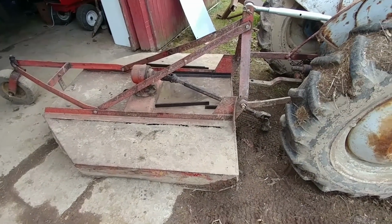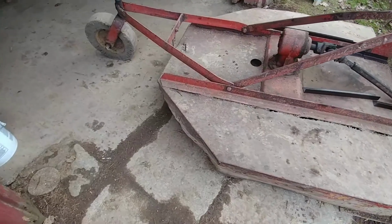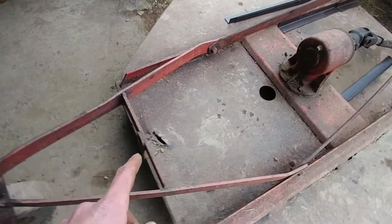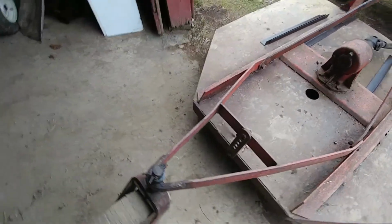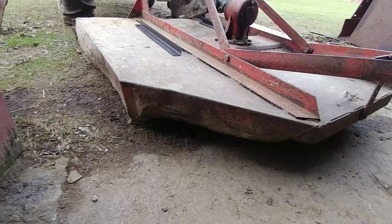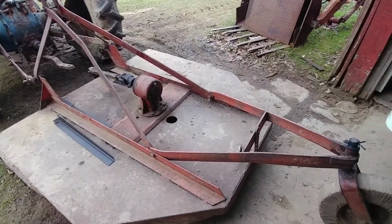This brush hog, it's a used brush hog. The sides are bent. This is pushed in here and this is pulled out there, and we got a big cut up in here. I guess one of the blades hit the deck somehow. And this whole side's all pushed in, and so is that one, but I'll get this thing all straightened out and make it look pretty again.